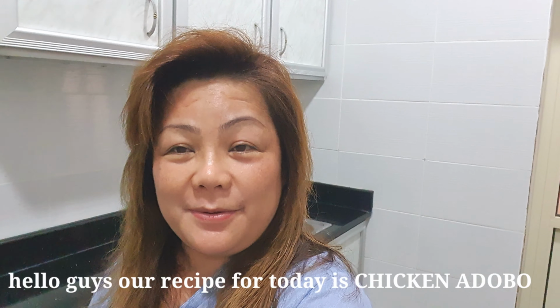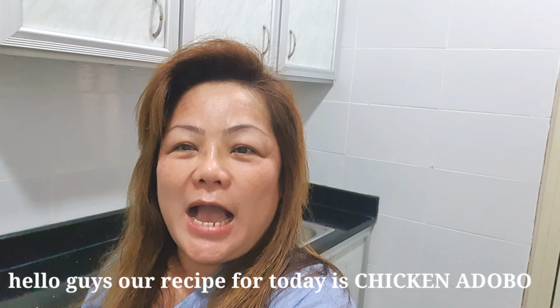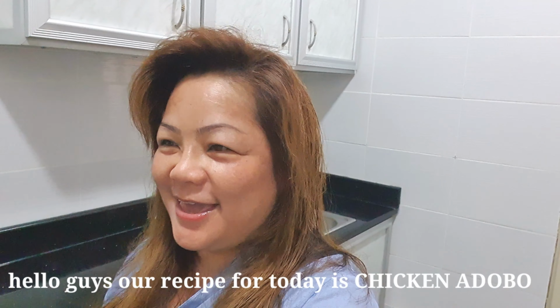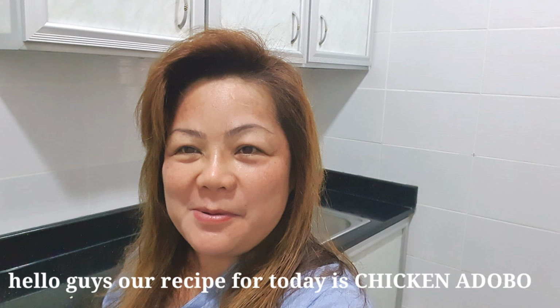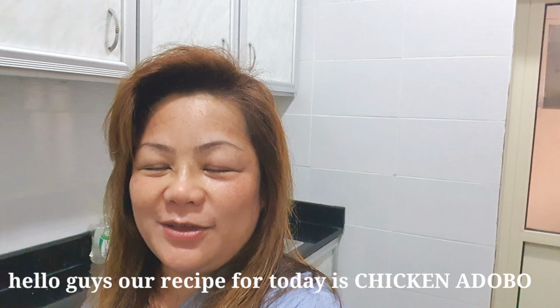Ang recipe po natin ngayon ay ang all-time favorite ng mga Pilipinong Pinoy. Okay. Our recipe for today is adobo manok. Magluluto po tayo ng adobo manok. So, samahan niyo ko, guys.